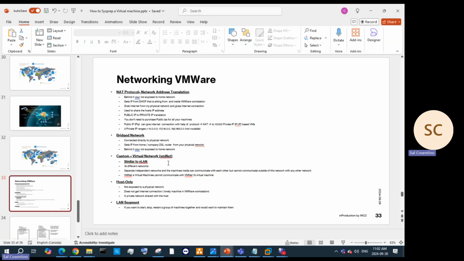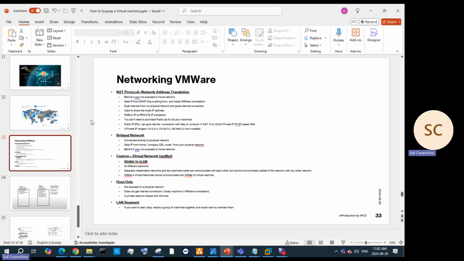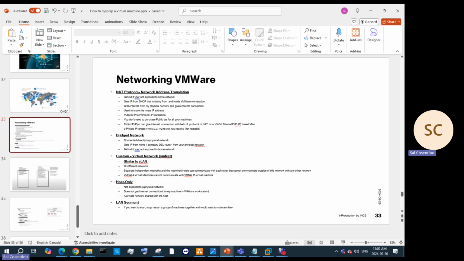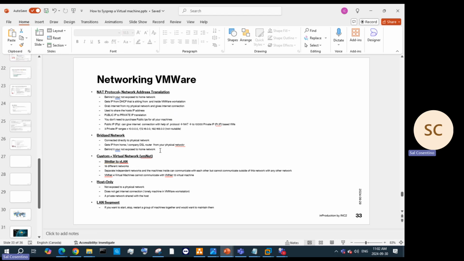Again, understand the differences in how that works, especially how it gets an IP. For example, our NAT protocol, it's not exposed to your whole network.